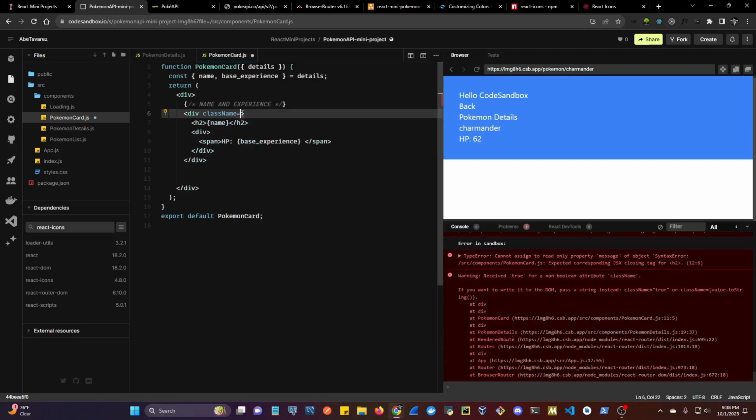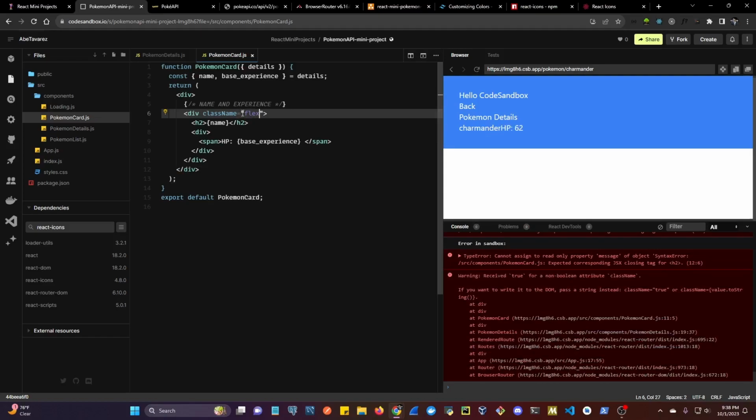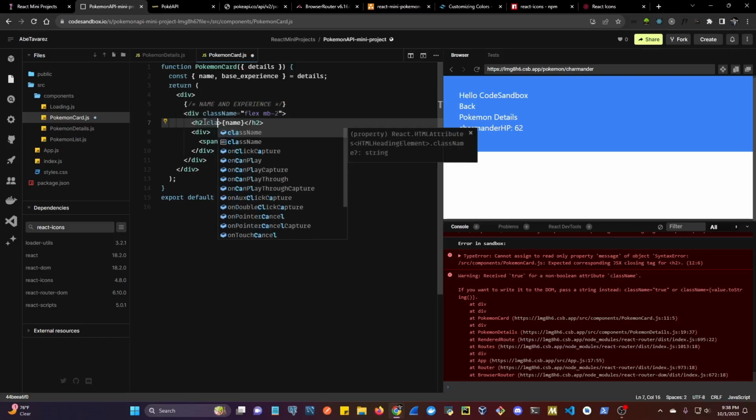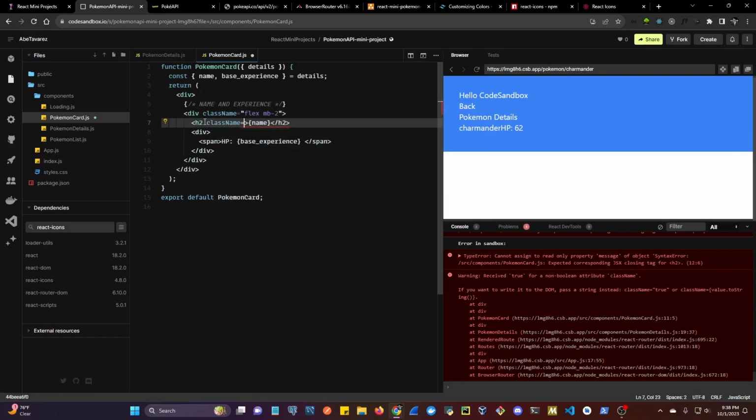Let's set this to flex, so they can be right next to each other. Let's do a margin bottom of 2 pixels, so we can have some padding at the bottom. To the name, to the h2, let's add a class name, and let's use capitalize.